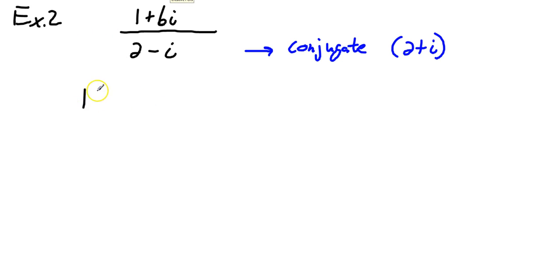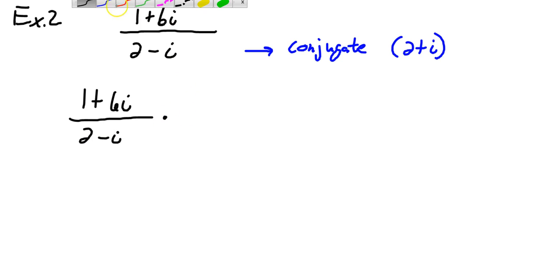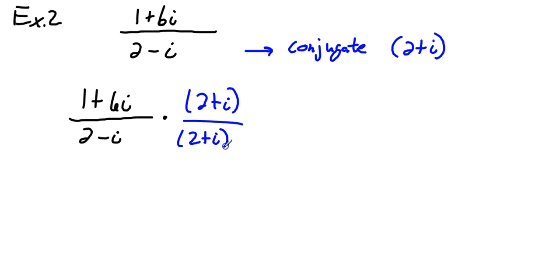So we're going to take the original problem we have, 1 plus 6i over 2 minus i, and we're going to multiply by 2 plus i on the top and on the bottom. But would you have to multiply the conjugate on the top too? You've got to multiply the top and the bottom by the conjugate, yes. Now, again, on the bottom, we know what the shortcut's going to be. If there's any good thing about this problem, it's that the bottom part, you always get to do the shortcut.